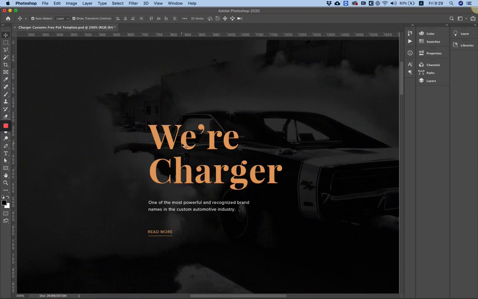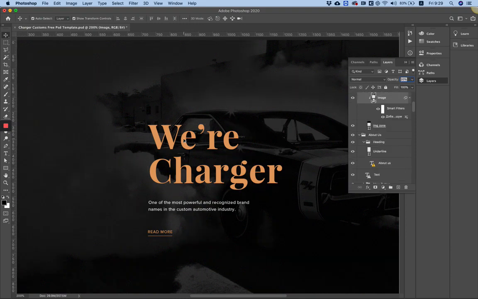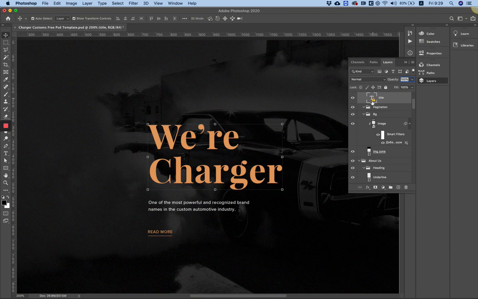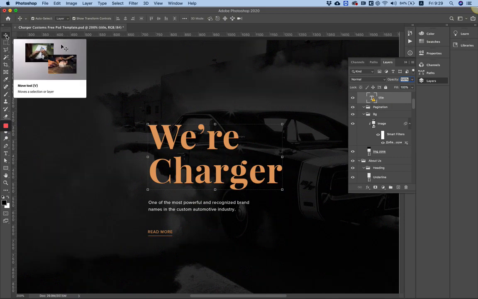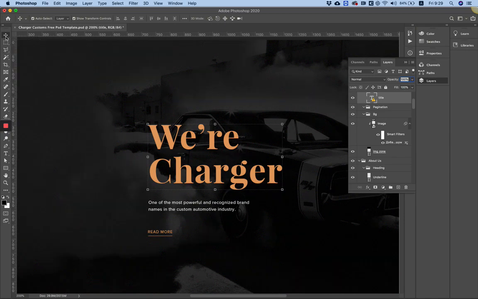Going back into Photoshop, I want to copy the text over here. Let me just open the layers panel. Now, when you click on a layer inside of Photoshop and your layers panel is open, it's going to show it selected in the layers panel. Now, this happens only if you're using the move tool. So you need to have the move tool selected, and you need to be on auto select. The checkbox needs to be on, and under auto select you need the layer to be selected.